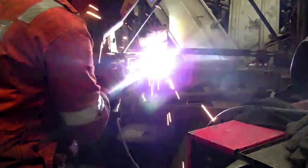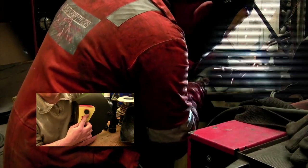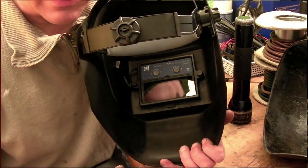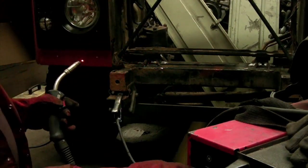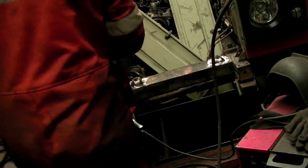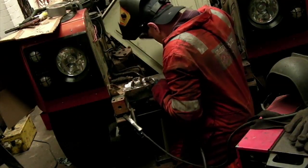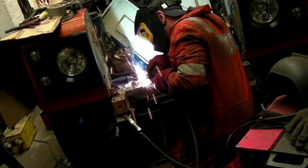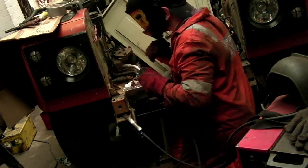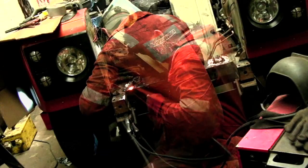I will be using a welding mask for this — this is a speed glass. These are worth their money, especially at £35, which I paid for this from SIF. With the speed glass you can see until you pull the trigger and then it reacts like reaction-to-light sunglasses and instantly goes down to weld shade. As soon as you stop it switches off and you've got daylight again, which means you don't have to keep opening and shutting your helmet.